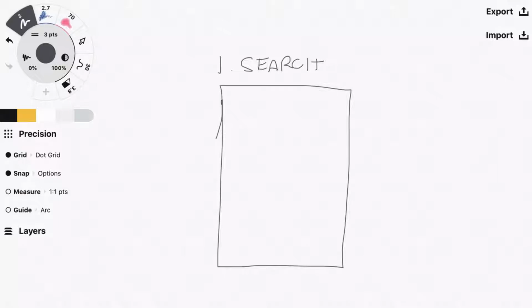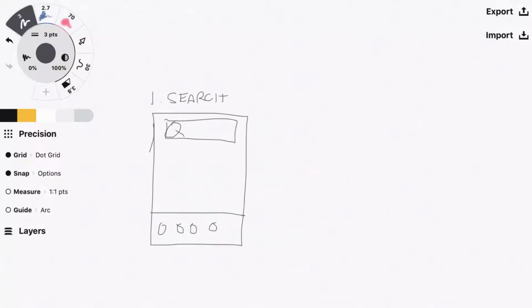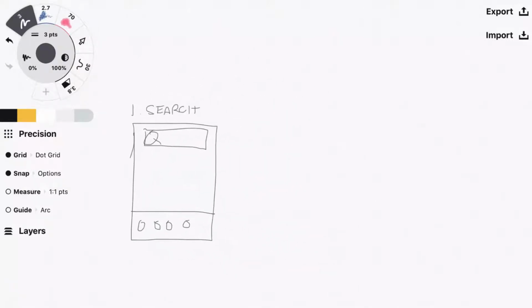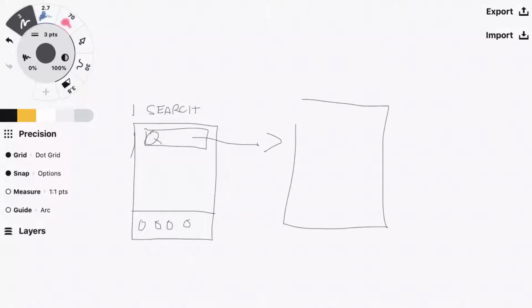I think they'll come to the home page and they may access our search bar. There may be a navigation. I'm not sure what those navigation items are just yet, but this is the makeup of the page thus far. After they interact with that, the next sequence is a user sees results. Pardon my messiness, but that's okay. So they'll see some results, and over here, we'll have some images.